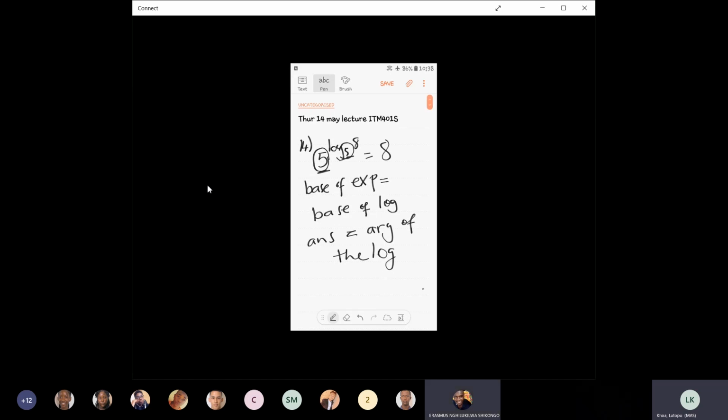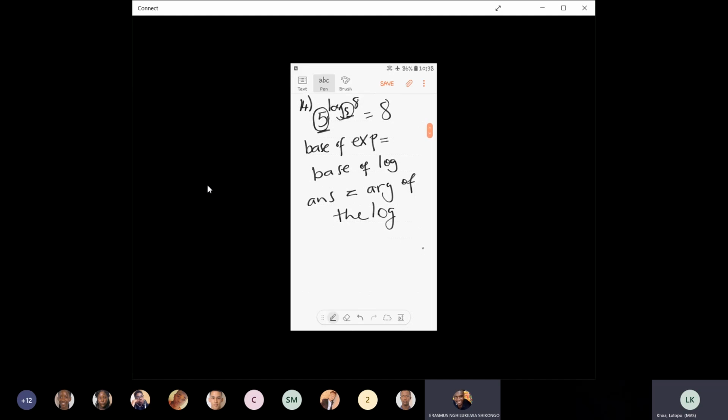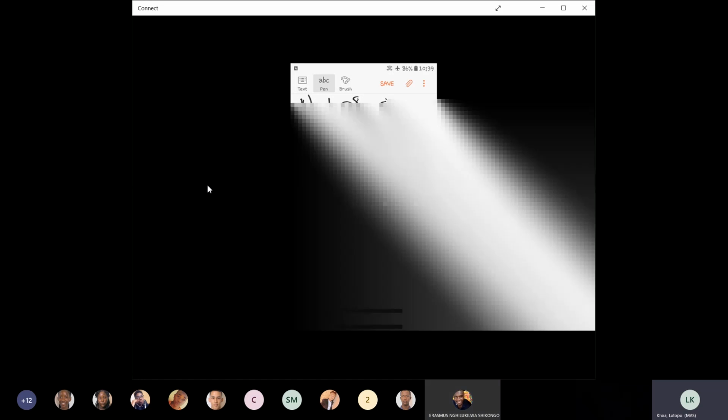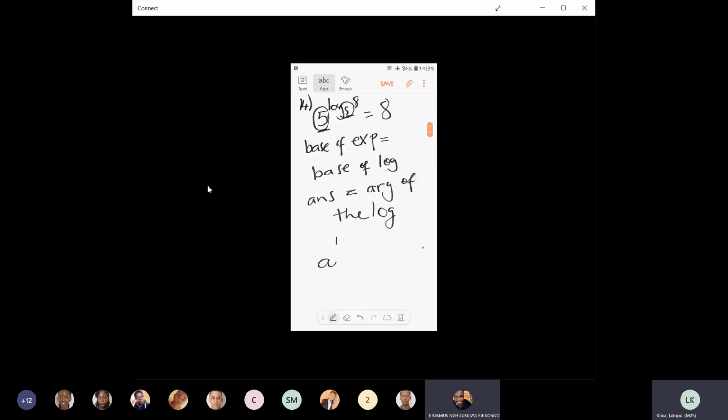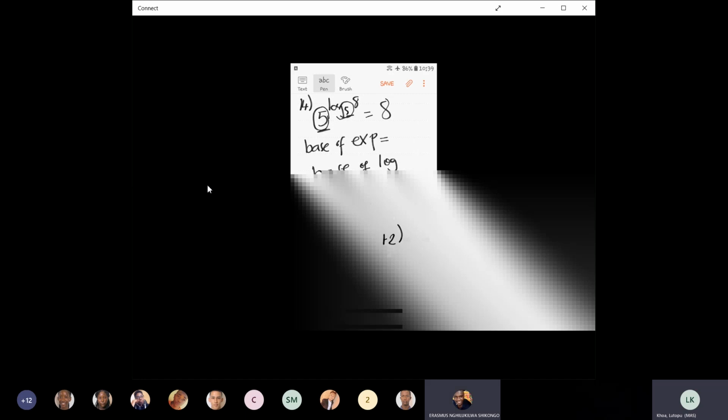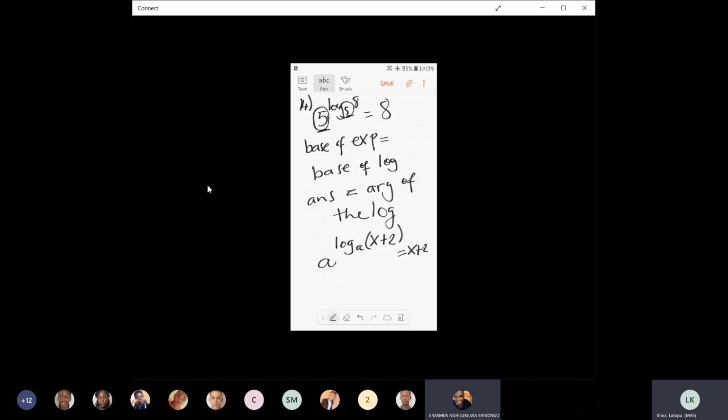Now, I know it's listed as one of the laws that you have, but you can actually prove that this is true. So you can look that up and see how it is proved, or like with the other laws, you can just take it. That is the way that it is. So anytime my exponent has a log and the base is a, then whatever I put here, say x plus 2, this is equal to x plus 2. I have a log base a.